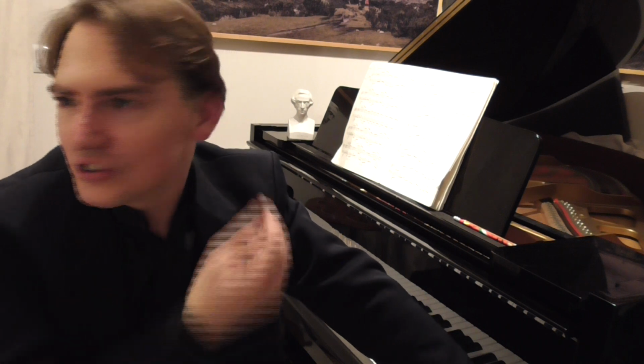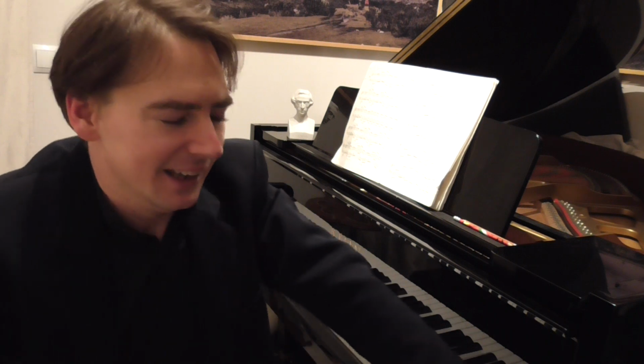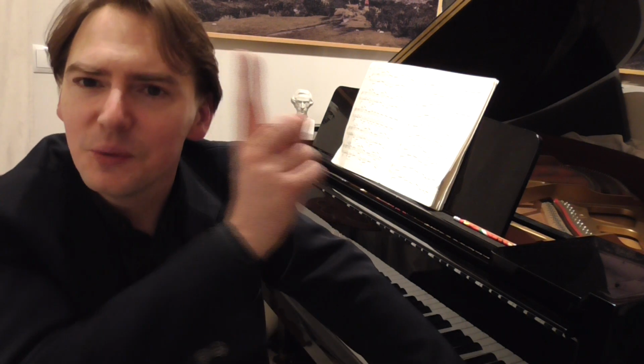Sometimes I'm tempted to play in concert all the 24 etudes, starting from the last one and ending at the first one, and I'm sure it would work as well, even though the beginning would be a little bit too much. But you know, like in Hitchcock movies, everything starts from a huge bam, drama, and then it only goes up and up and up. I love this saying. Of course, maybe that's a crazy idea, but why not try one time? We have a circle.